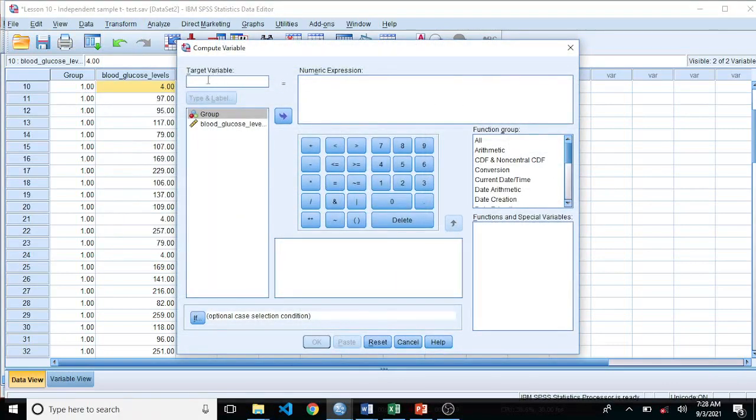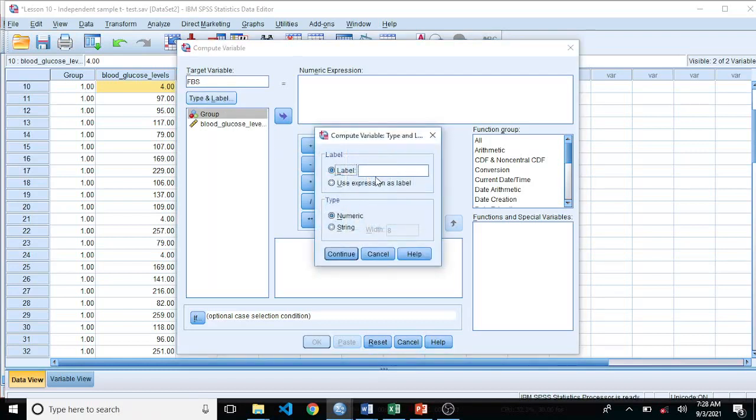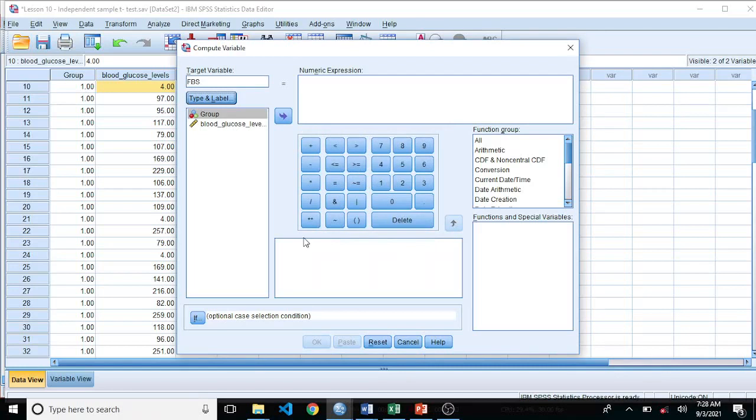We want to compute a new variable, which is going to be the log form of the blood glucose level. So we can just abbreviate it as fasting blood sugar, FBS. Type and label it FBS, and okay, it's numeric. Good.